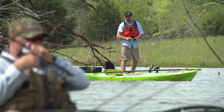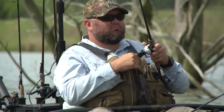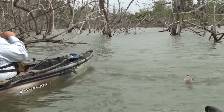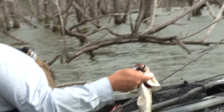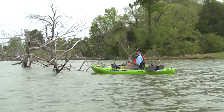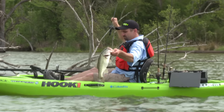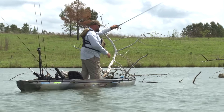Today is a perfect example of why fishing out of a kayak is so advantageous. Many of the situations we've been in today and the last time I was here fishing this lake with Tim Rogers, you just couldn't get up into the spots and hold position and do the things we've been doing. This place is riddled with wood that would make running a trolling motor next to impossible. This is one of the situations where fishing from a kayak is literally a catch-them-where-others-can't scenario — pitching to these holes that are choked out, impossible to get a full-size boat into.